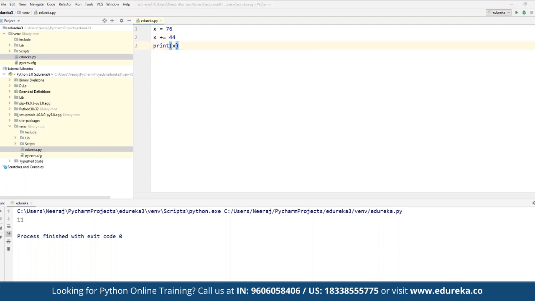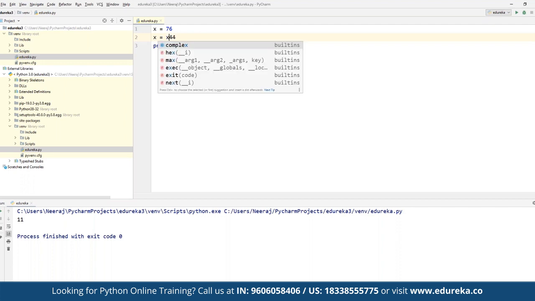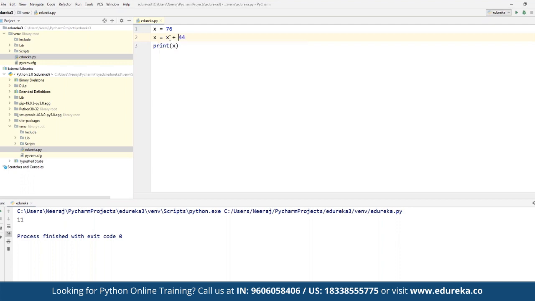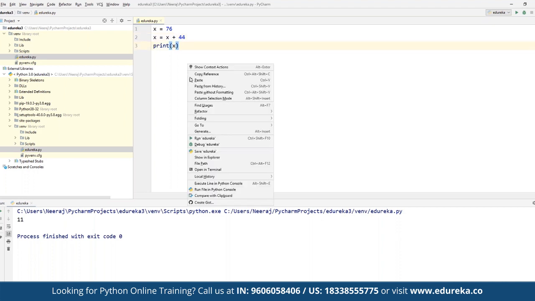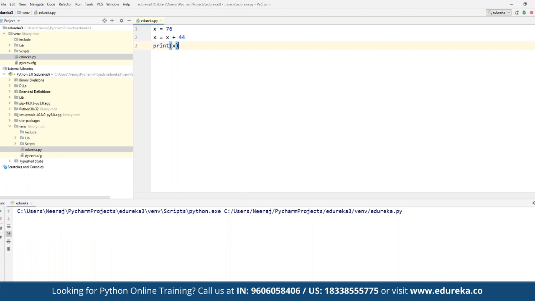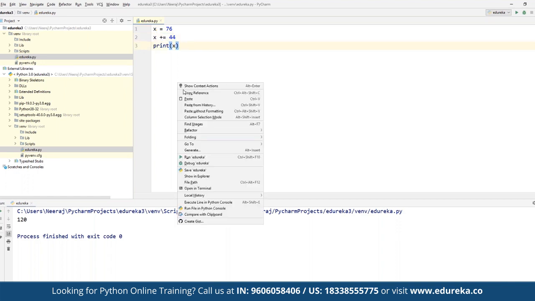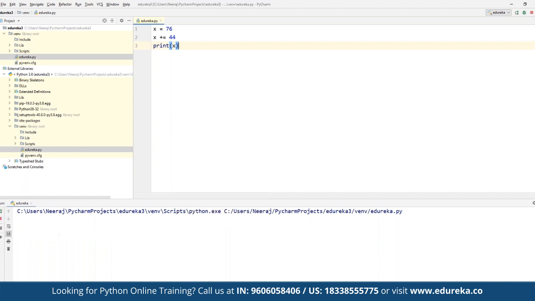This means the initial value of x was 76, so now it is 76 plus 44, and that is how much? 120. Absolutely. So instead of writing this out, we can simply replace it with the assignment operator, which will mean the same thing, 120.